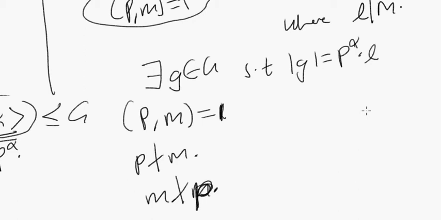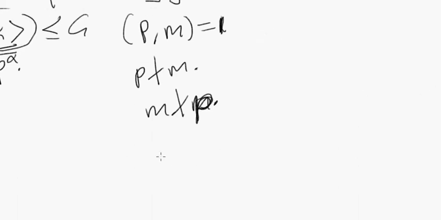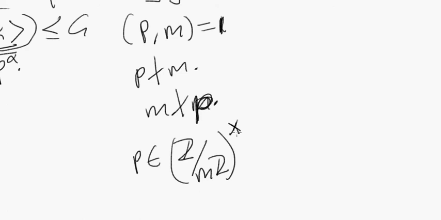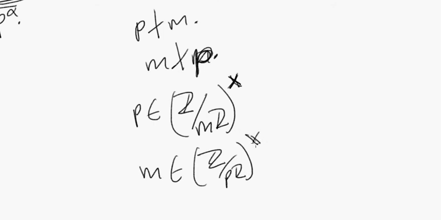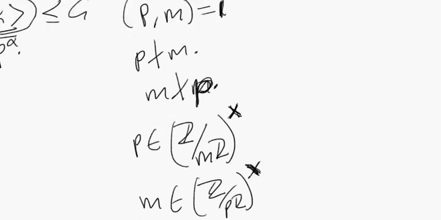Is there anything else? Before, we came up with some other ideas, that p is also an element of Z mod mZ star. That is the group of integers mod m which are relatively prime to m. Whatever that group is, p is an element of it, isn't it? Because p and m are relatively prime. Can't we also say then that m is an element of Z mod pZ star? That's kind of like Z mod pZ without 0, all elements relatively prime to p considered mod p, and it's a group under multiplication. Sure. What else does it mean to say that p and m are relatively prime?